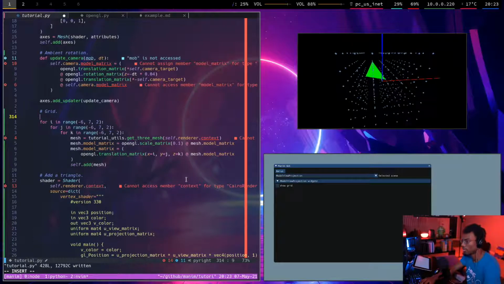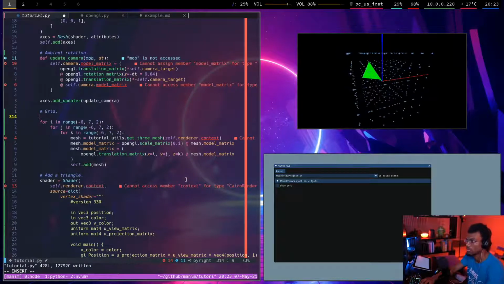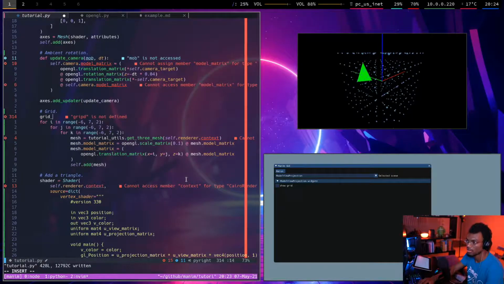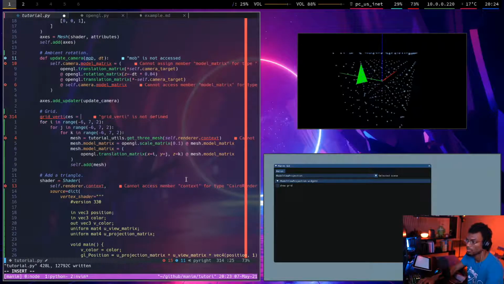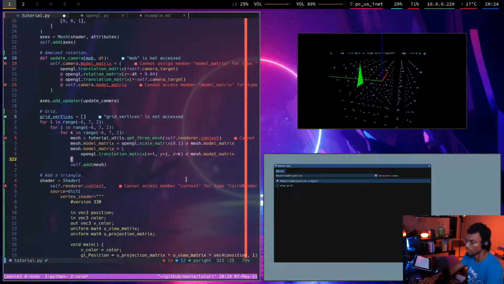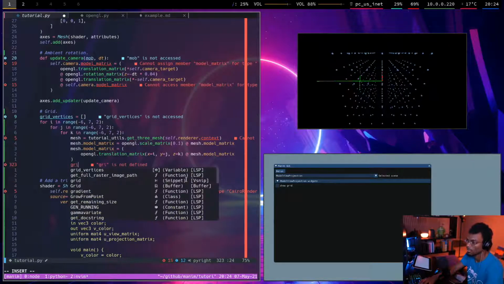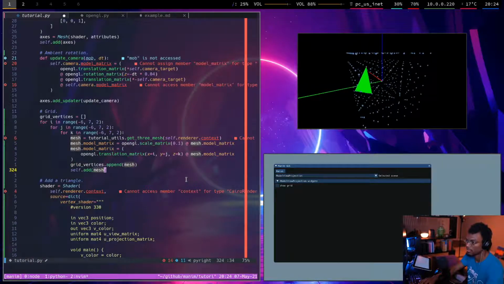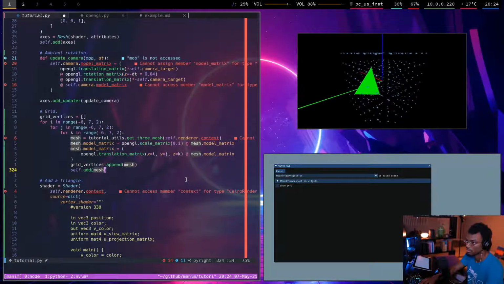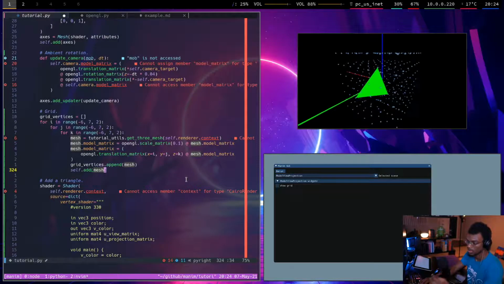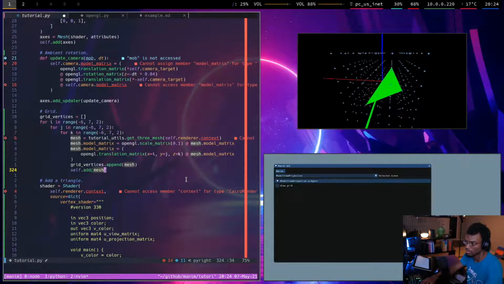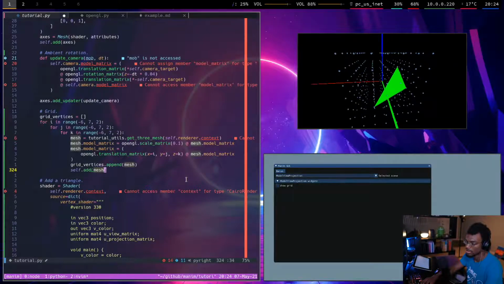So I have to do something like grid vertices dot end mesh, so I'll have to add mesh. And I guess I'll have to add an updater to these. Well, I guess not necessarily.